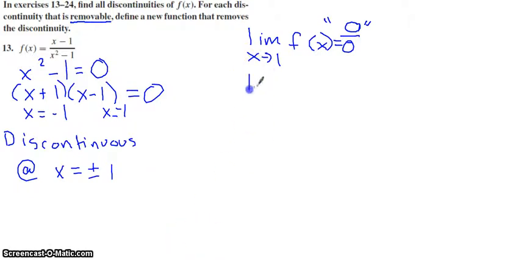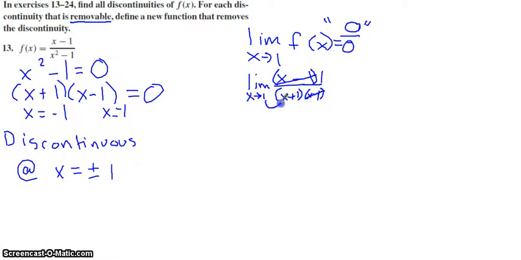So I'm going to reevaluate the limit as x approaches 1, but as I rewrite the limit, I'm going to factor this denominator. The top is just going to stay as x minus 1, but the denominator I can factor as a difference of squares, and it becomes x plus 1 times x minus 1. Now that the denominator is written as multiplication, since I have this factor of x minus 1 already in the numerator, I can cancel it with the factor of x minus 1 in the denominator. I end up with a 1 in the top and an x plus 1 in the bottom.